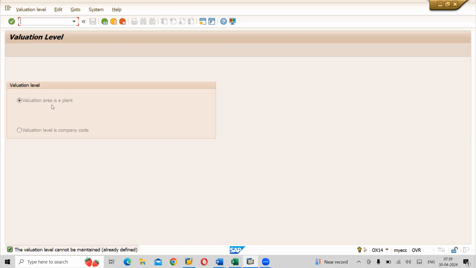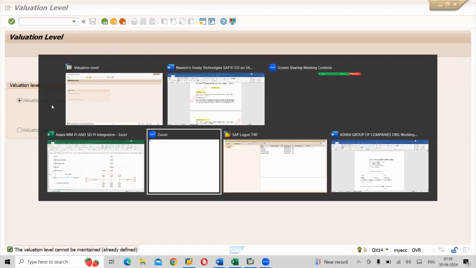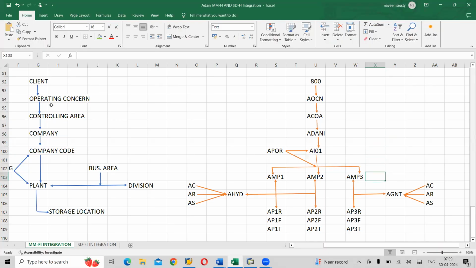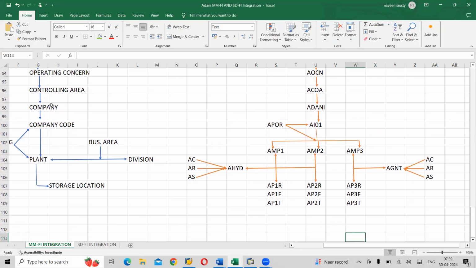Okay, so here just write it down: valuation level equals plant equals valuation area.